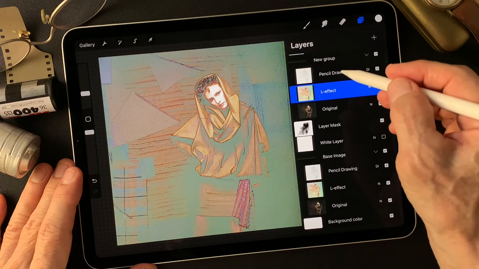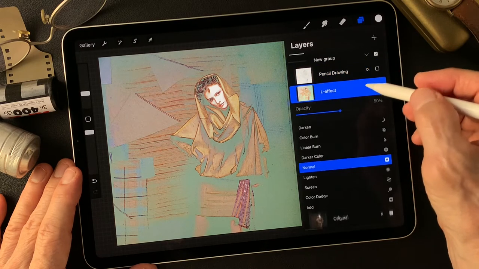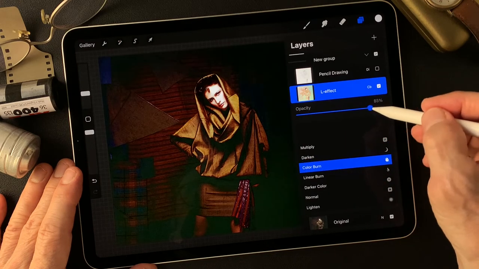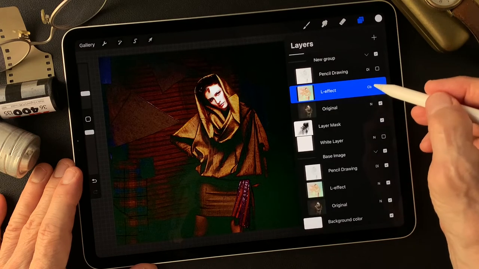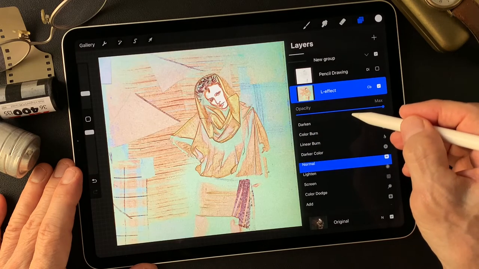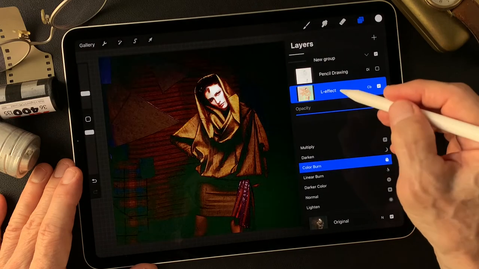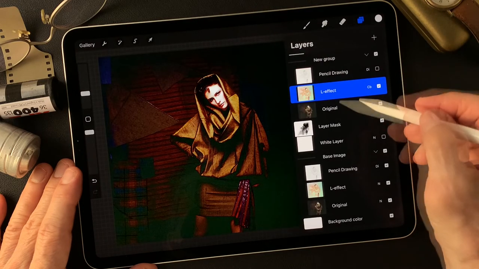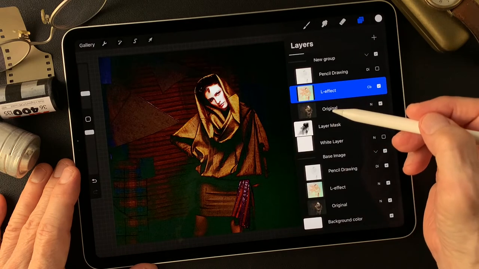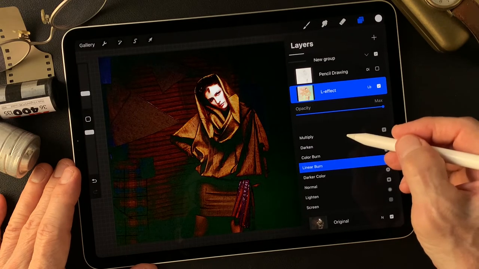Luminosity. I don't think I'm going to use this pencil drawing type image, because the luminosity effect layer I'm going to change to a reddish dark image, 100. Color burn, or there was, yeah, color burn, I think that was cool. Or yeah, I think so. Color burn. Alright, now I'm going to flatten this image. This group looks pretty cool, a real dark image, I think. Maybe much darker, max density. Maybe linear burn.